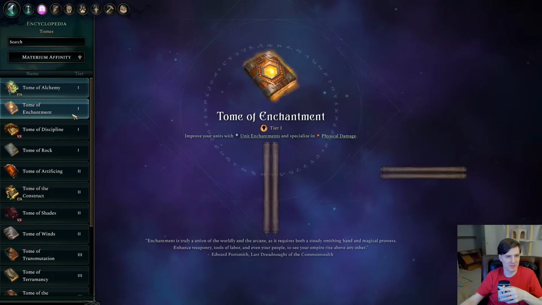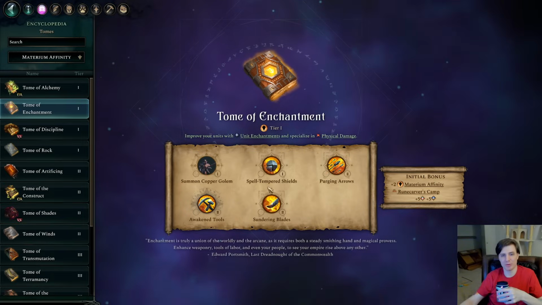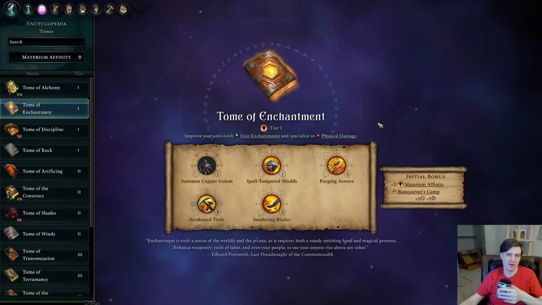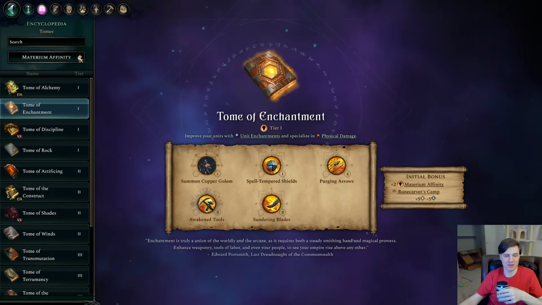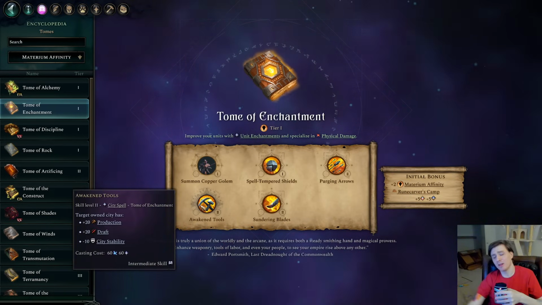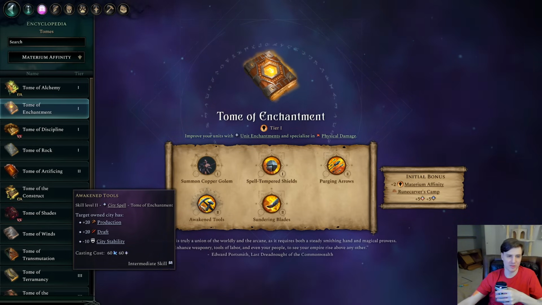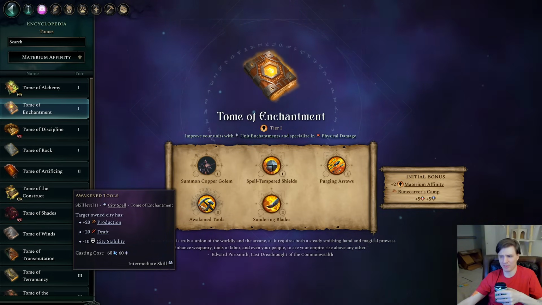So Tome of Materium, Tome of Enchantment, is giving us mana, whereas I think stability will generally be more useful. So Rungar's Camp is just generally less useful than that one. So that brings us to Awakened Tools. The Zeal spell is 45 mana to buff a city for 3 turns. Awakened Tools is 60 mana to buff a city for 3 turns. Awakened Tools gives drafts and production, but only 20 production.